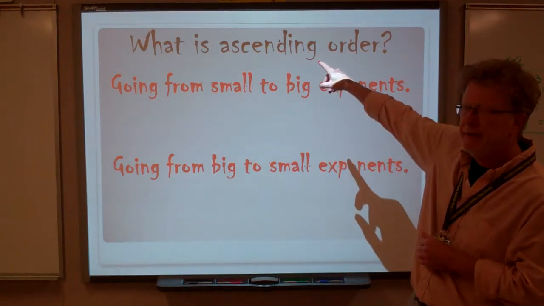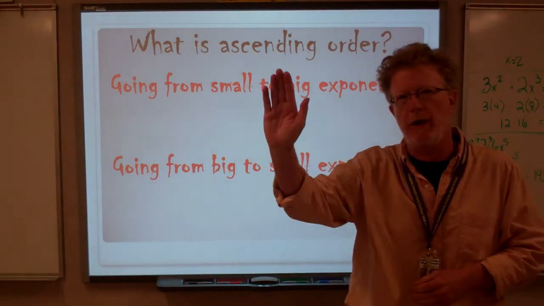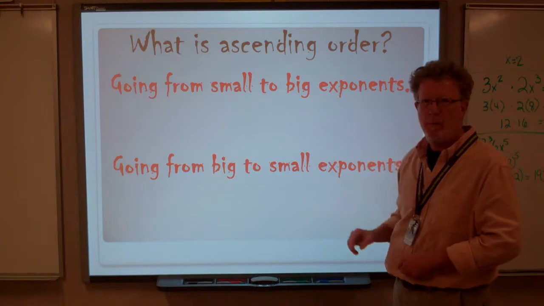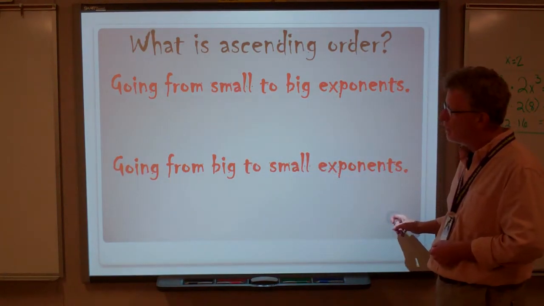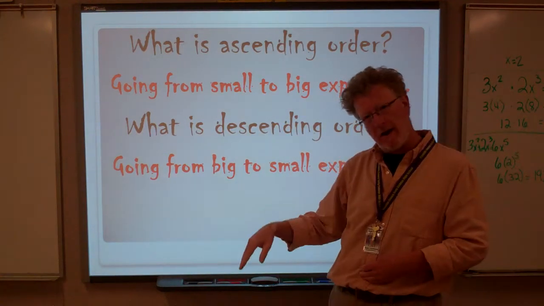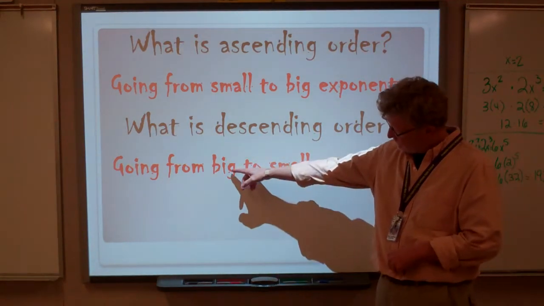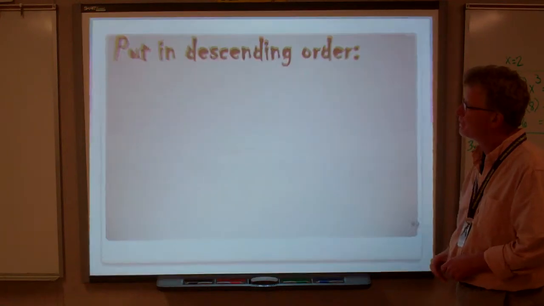This one, ascending order. What is ascending order? If you ascend, you're moving up, and so we're moving from small to big, moving up. What about going downward? What is descending order? Descending, going down, you descend stairs, you go to a lower point in the stairs. So we're going from big to small, we call it descending order.